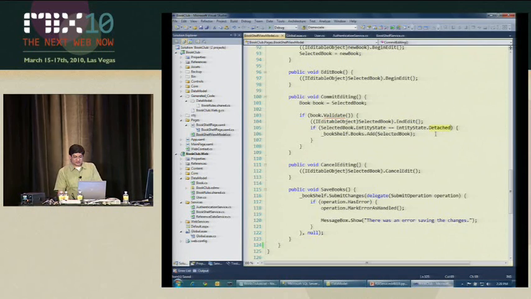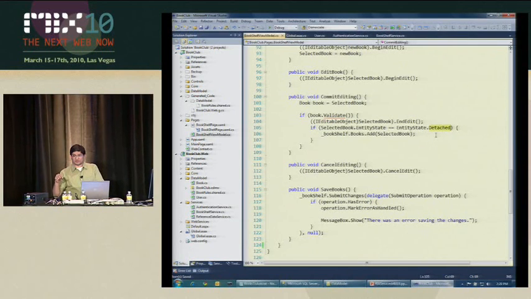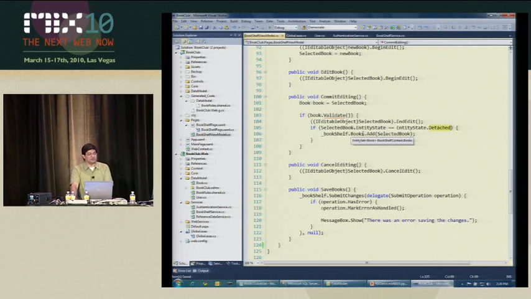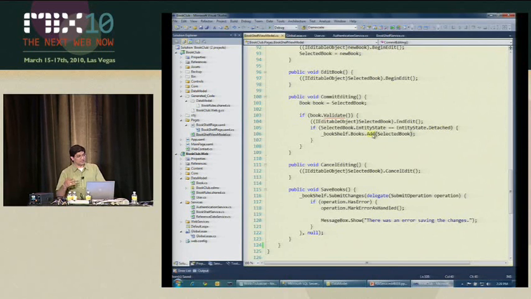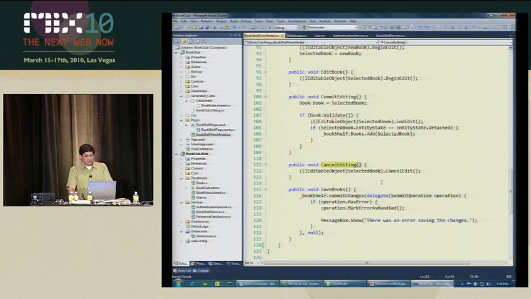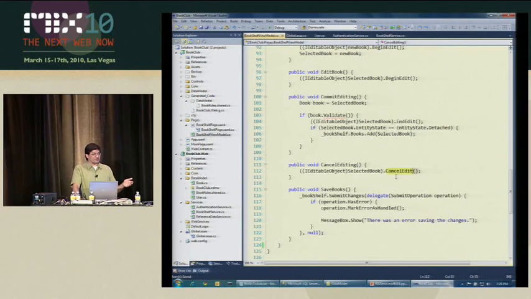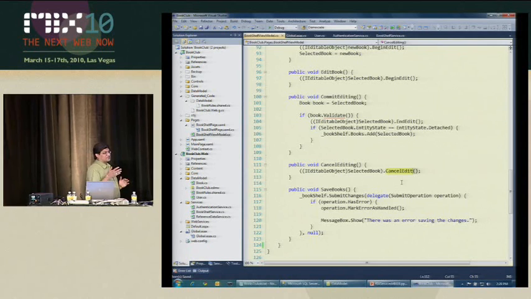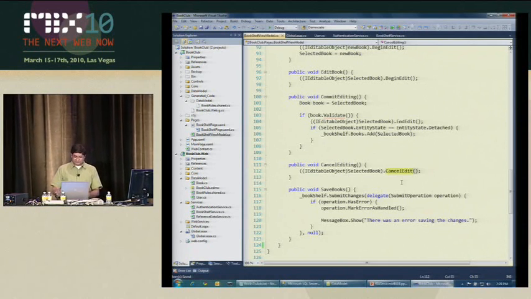If the book is not part of the bookshelf context yet, I'm going to add it to the books collection because it's a new book. If instead it was an edit, in the sense that it was already in the bookshelf, I don't need to add it. It's already in the bookshelf. If I click Cancel instead, all I'm going to call is CancelEdit, and I'm not going to add it to the bookshelf. And if it's an edit scenario, it's going to roll back all changes you had made since calling BeginEdit, right?